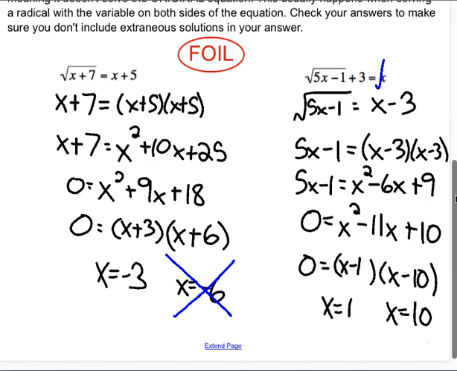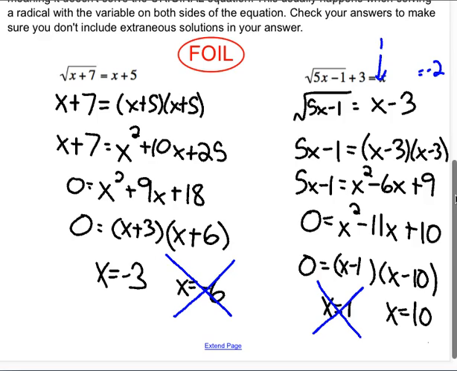So when I plug 10 in for x, 10 minus 3 is a 7. Okay, so the outside of the radical is just fine. It'll play out just like we need it to. However, if I try plugging in 1, 1 minus 3 is a -2, and that is what is not allowed. My radical can never equal a negative number. It's not possible. Again, just like for absolute values, it's not possible. So I'm going to scratch that off and deem that as an extraneous solution. It doesn't solve the original problem that I had.